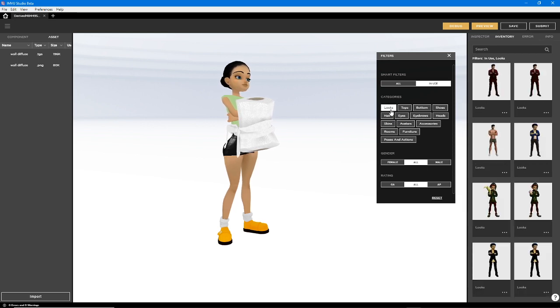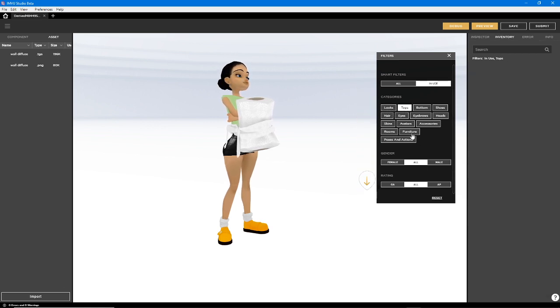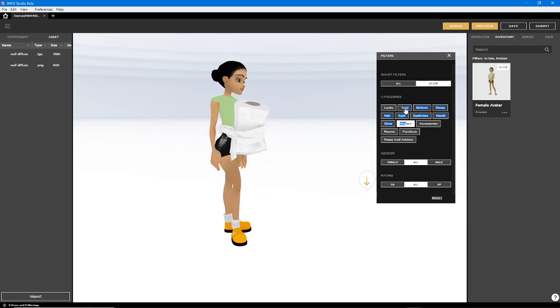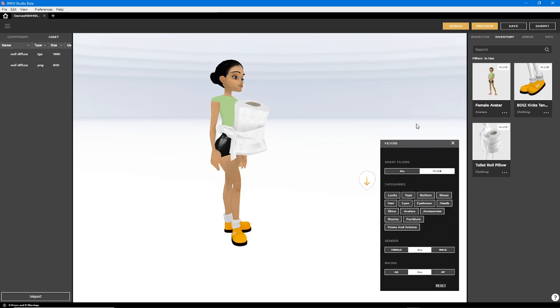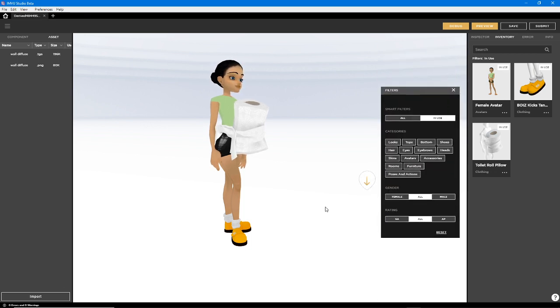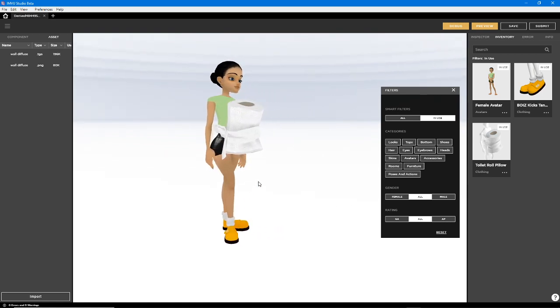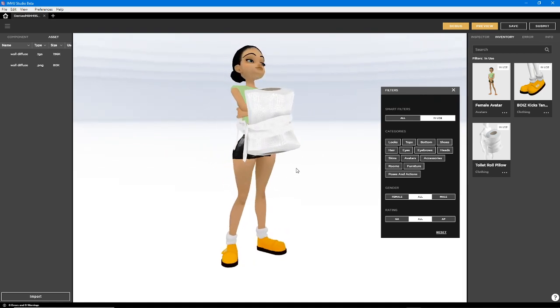Oh, so these are toggleable. Can we select multiples? Nope. Just the one. Weird. Okay.